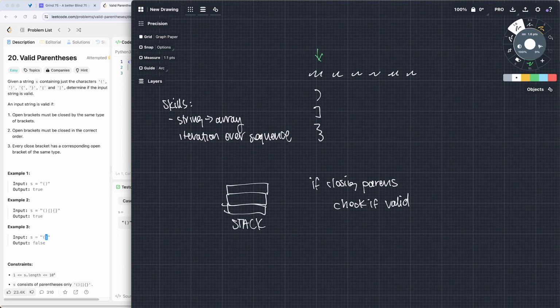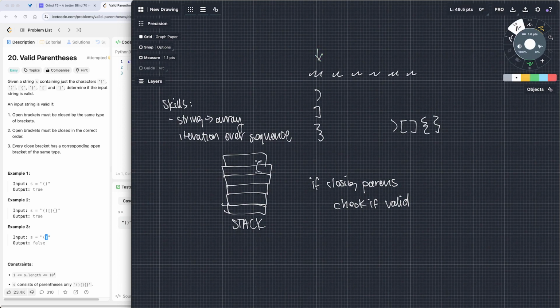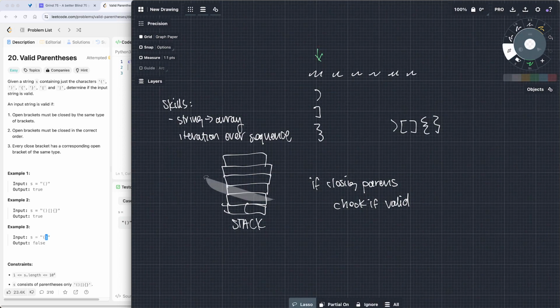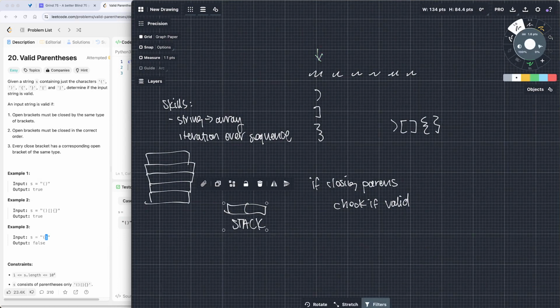you can use any visualization you want. You can imagine you're putting trays on a stack, plates on a stack. We're putting something onto the stack. And the way that we're going to solve this problem is given these characters, let's just take example 2 for one. We have this, this, this, this, this, this. As we iterate through these, we can go ahead and put them onto the stack. So let's say this is a one element stack. I may need this, so I'm going to save this for later.